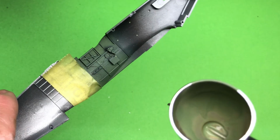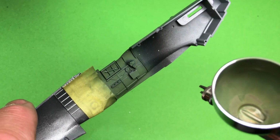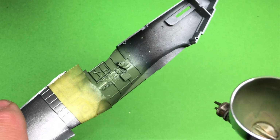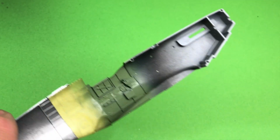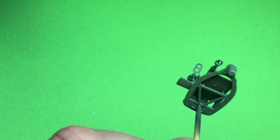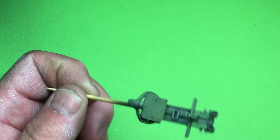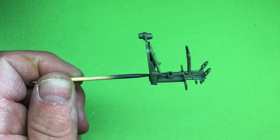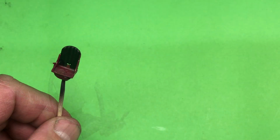What else we got here then? This is building up the colour now. You see the door there on the left hand side of the fuselage, it's got the crowbar. Well, that's actually incorrect. There is a spare door with the kit which you can have open, and I did try and take the crowbar out of that one as well with the chisels and sanders, and to be honest with you, I made a right hash of it. Which is why the door is closed on this occasion.